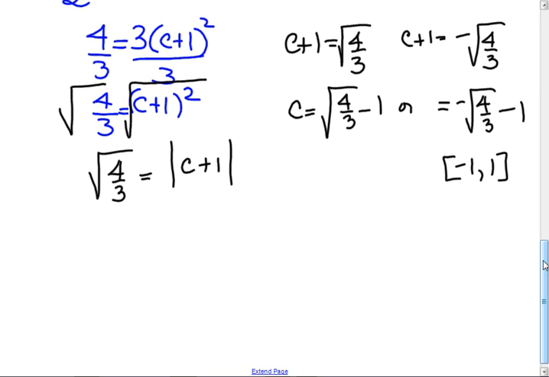How big is the square root of 4/3? Is that bigger than 1 or smaller than 1? It's a little bit bigger. And that's in this interval. So that's going to be pretty close to 0. Is this one in the interval? Because there could be more than 1. That's going to be less than negative 1, so we have to throw it out. There are times, though, in the exam where you have to consider all the possibilities.